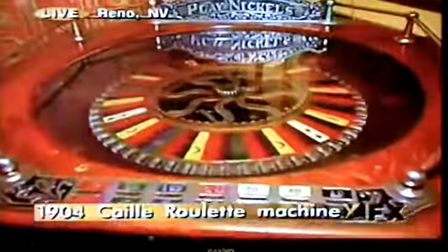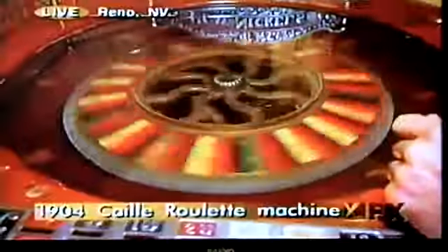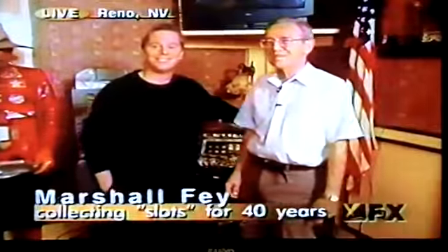Does this one work? Oh, absolutely. We're going for the $2 — that's the red one. You've got to wind her up. This one's for you, J.D. Oh, we didn't get it — right next to it though. Well, Marshall, thank you so much for being such a slot machine historian. Our grandfather's machine went for $143,000 — that's the highest. This machine would probably be next, selling for $45,000. Real pleasure to have you here at the Liberty Bell, telling us about the history of the slot machine.